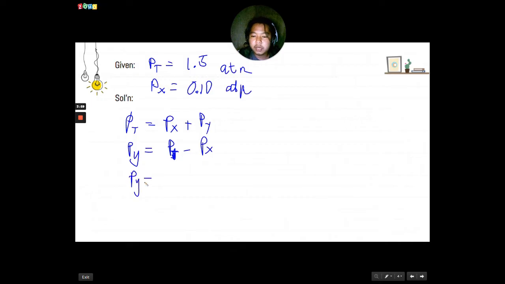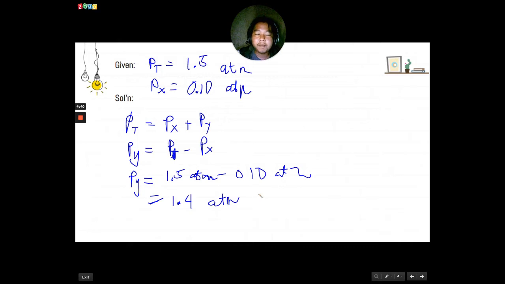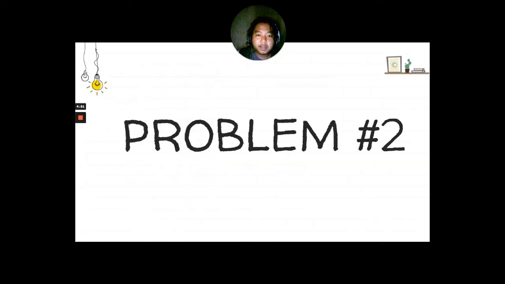Substitute, the partial pressure of the total gas would be simply 1.5 atm minus, bear with me, internet, 0.10 atm. Sige, hindi siya nakikisama. And that would give me, naglalag na basta mga gantong oras. The answer would be 1.4 atm. Significant figures, 2. So 1.4 atm. Alright? There you have it, that partial total pressure of the unknown gases is 1.4 atm. That's problem number 1. Hopefully you got the correct answer.